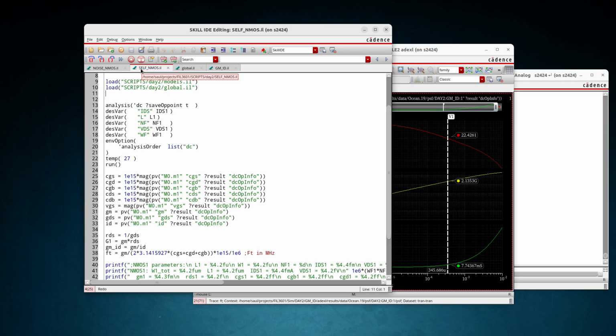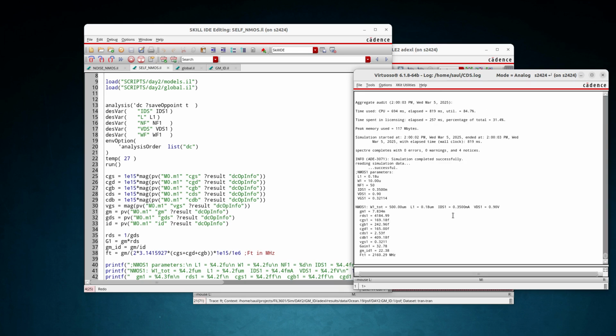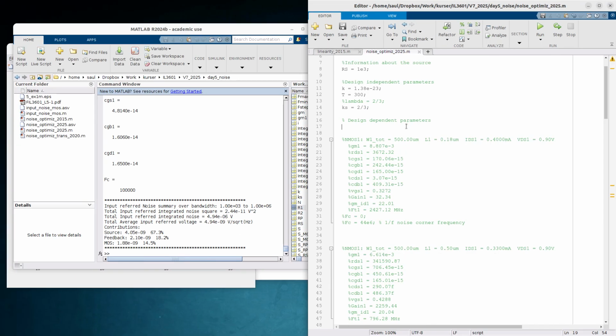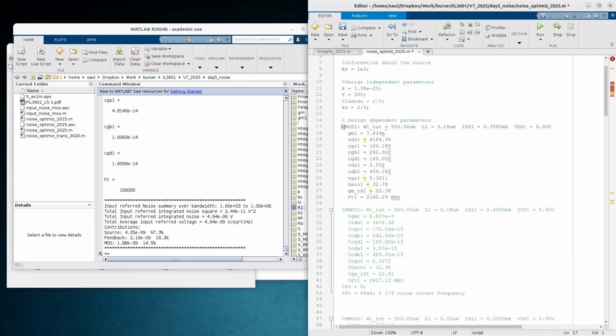We run our script to extract the small signal parameters, and then we get the information that we need. Let's move this one to our MATLAB script. We comment this millis. We don't need this.